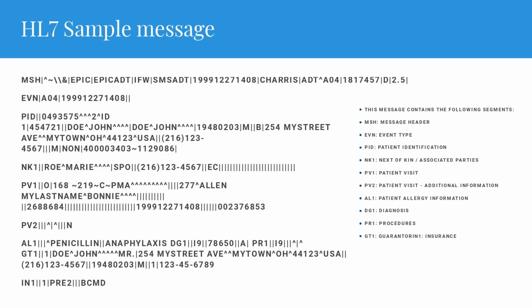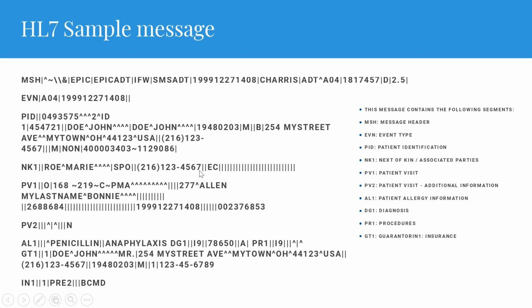Here is an example of an HL7 message. Each HL7 message has multiple segments. If you see here in this example, MSH is the message header. The message header is a common segment which will be available in most or all of the HL7 messages. Then EVN. EVN is nothing but the event type: what kind of event is happening for this HL7 message? Then PID is the patient identification. In the patient identification, the pipe symbol is separating each field, and then a field gets separated into components, where we see the first name, last name, phone number, street number, and all those details.